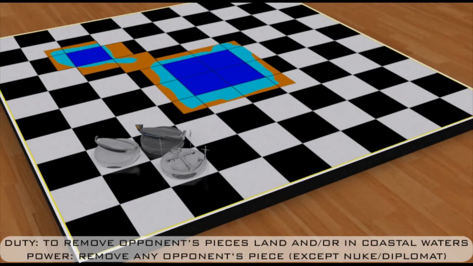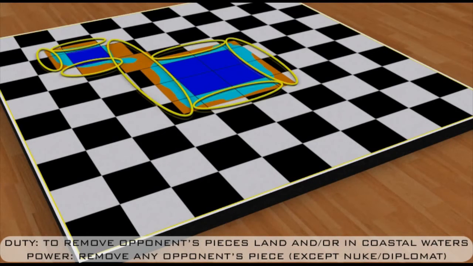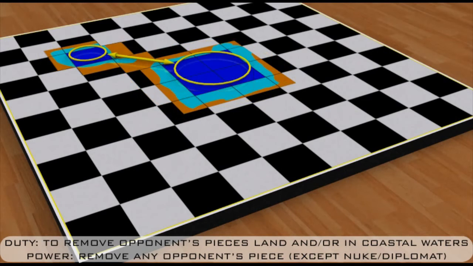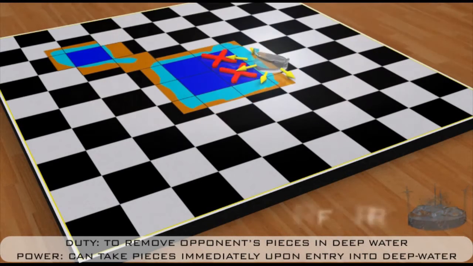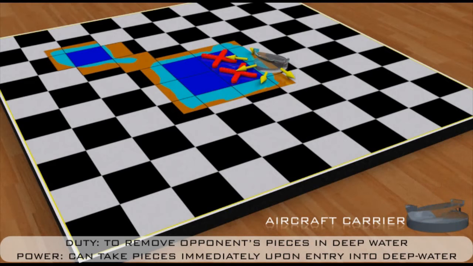Coast Guard, aircraft carrier and submarine begin the game powerless on land. They only receive their respective power once they reach the appropriate body of water. The Coast Guard is able to move 1 or 2 coastal water spaces in any direction and can remove any piece in coastal waters. The aircraft carrier is able to move 1 coastal or deep water space in any direction.